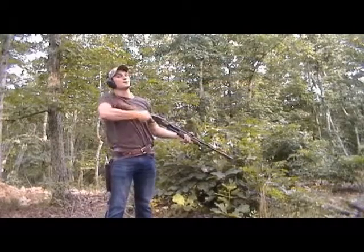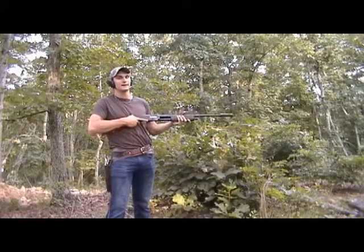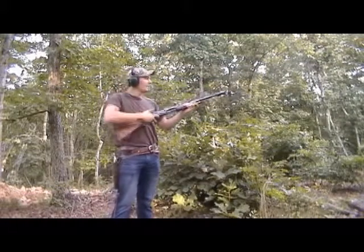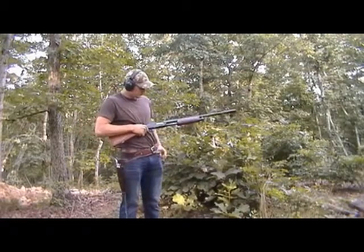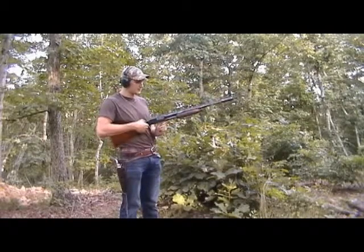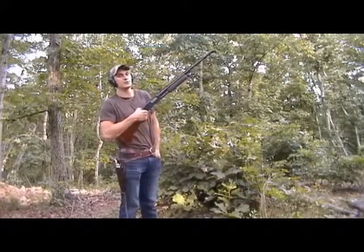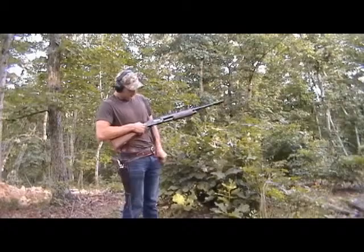And you notice a lot less recoil because it's a lot heavier than that single shot, but you also have that compensator on the end. And while these are just target loads, that was my bad, it does handle duck loads very well. If you use the appropriate duck loads, number 3s and number 2s, don't go any bigger than that. You don't want to ruin the choke, especially if you've got a tighter choke and not the looser ones.